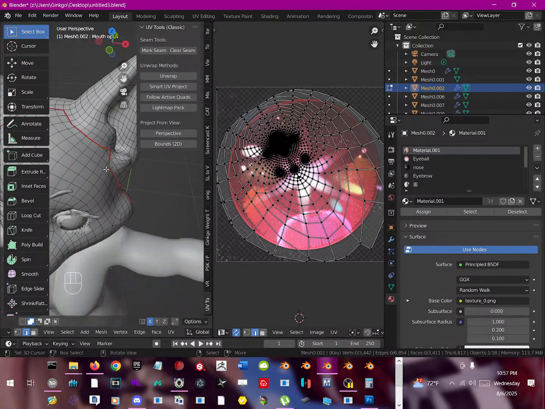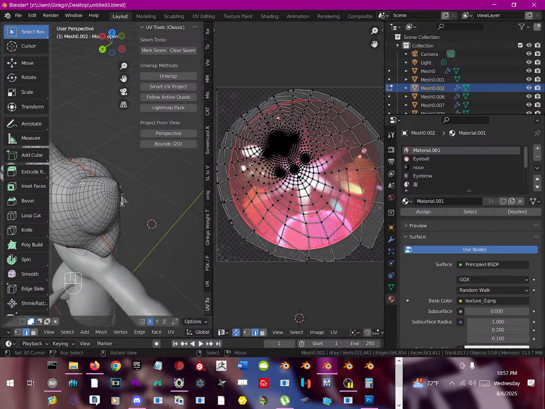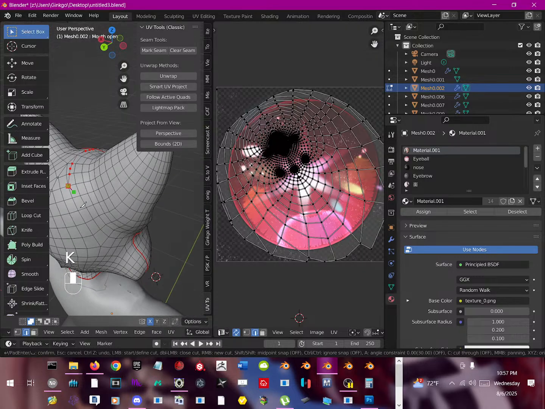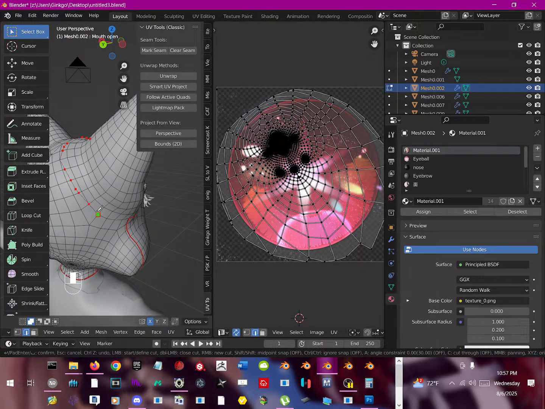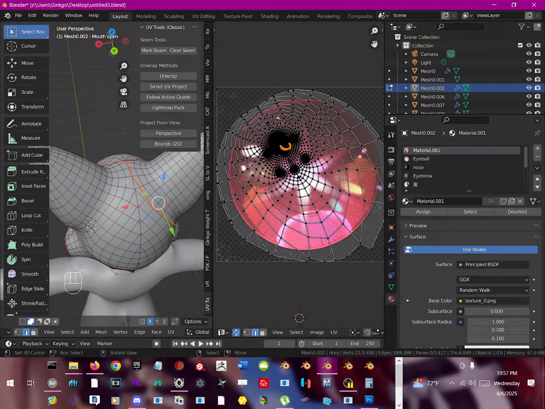So we got the front of the face, and now we make cuts going around the ear. Oopsie daisy.